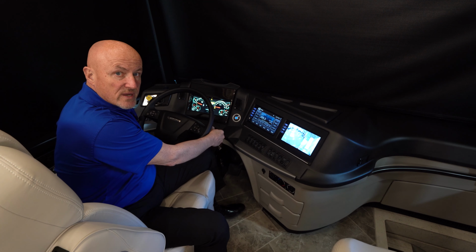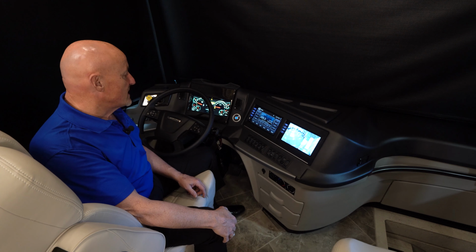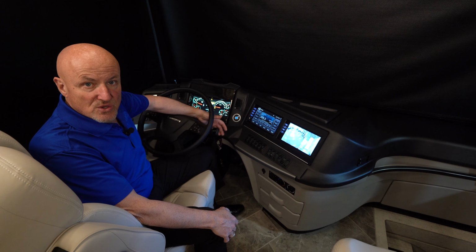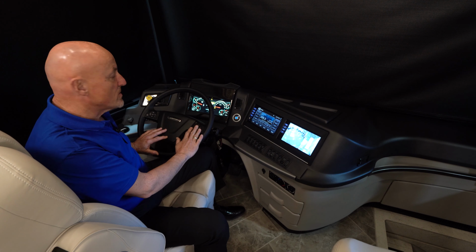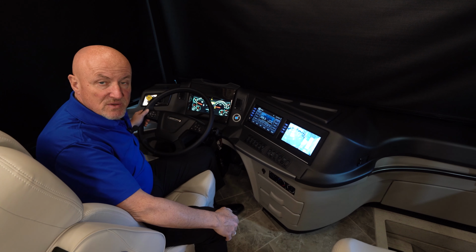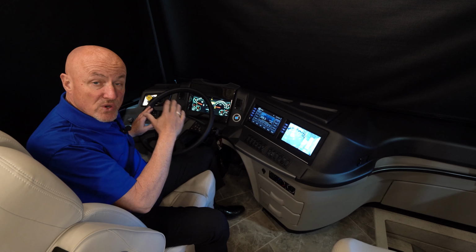So you simply roll the dial forward for drive, center for the neutral position, and down for the reverse position. In addition, this coach has an exhaust brake, and that control is also from the right stalk on the steering wheel. New smart steering wheel with phone accessibility, your volume controls for your radio, and in the display, Newmar is known for our comfort drive systems. So you can change that comfort drive setting right from the steering wheel. You don't have to take your eyes off of the road.